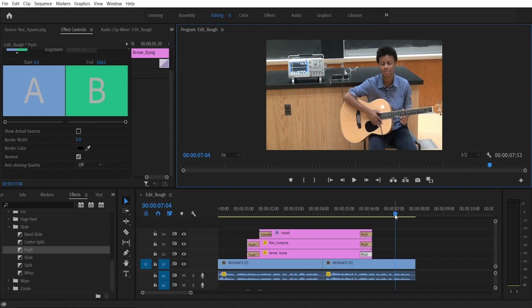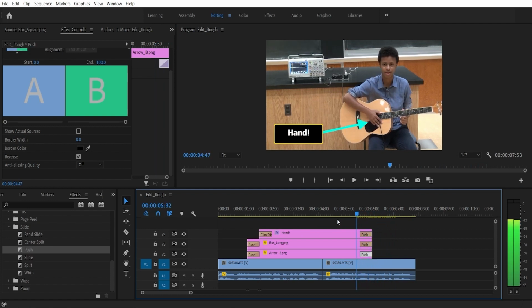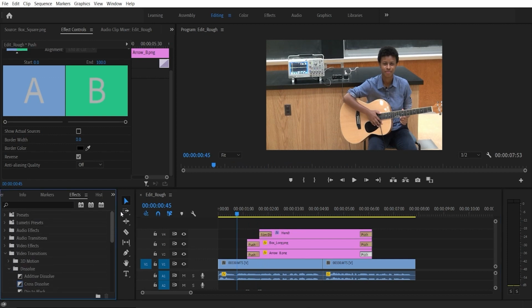Okay, so as you can see, you can use all sorts of different things in combination with some of these transitions. You can use these pre-made graphics things that I've got here to spice things up pretty good. That's about it for this installment. The next one coming up will be how to output this thing.